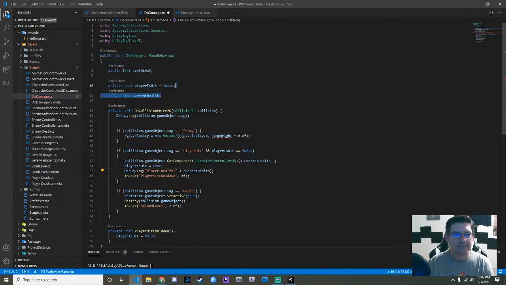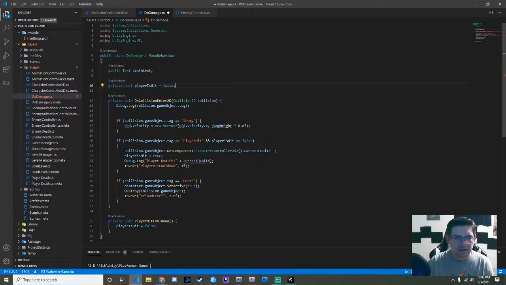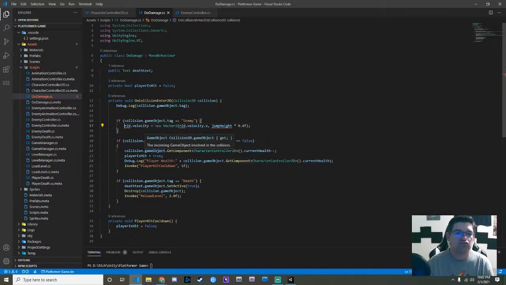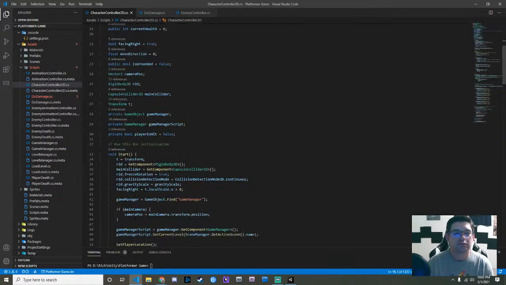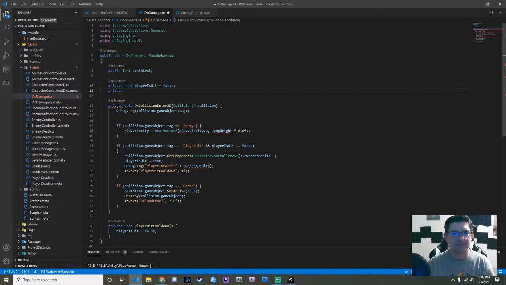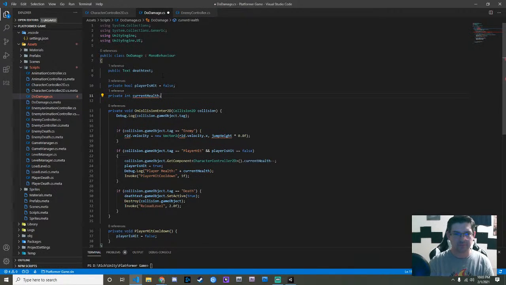So, yeah. I'll just copy this. Actually, I wonder if that would work, because it looks like that dot current health, and then I can go current health.